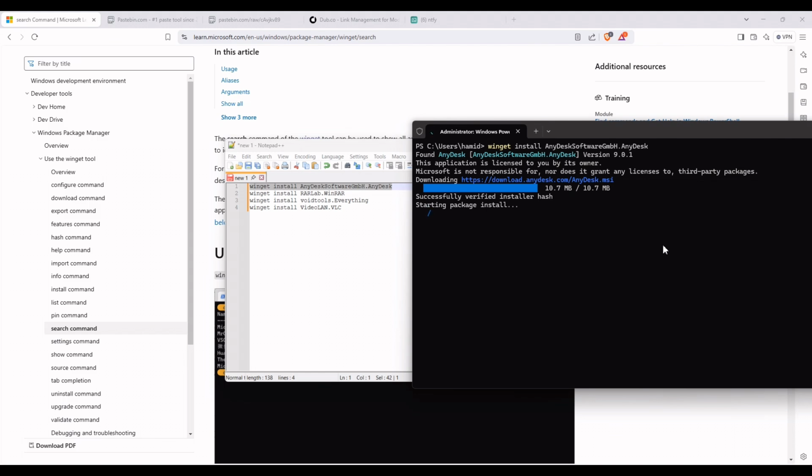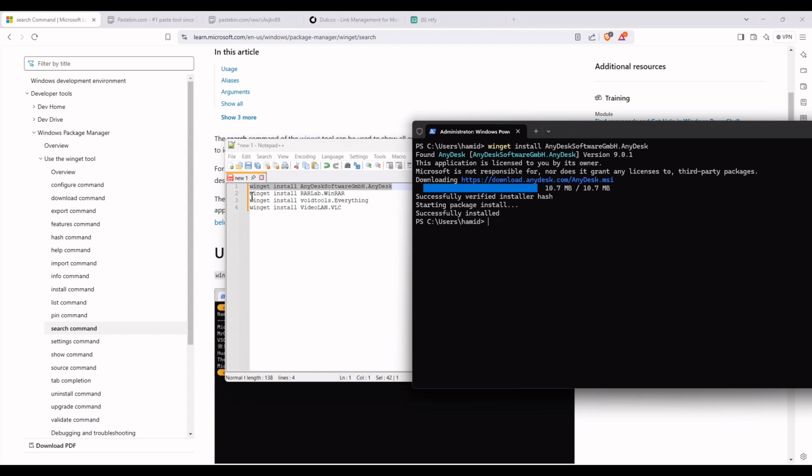You will just need to wait for a few seconds or maybe a couple of minutes. Yeah, it's installed. So you can see how the winget install syntax works.